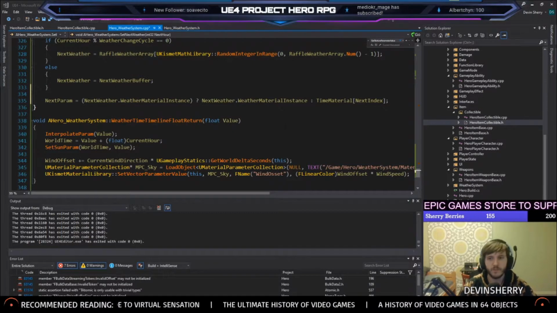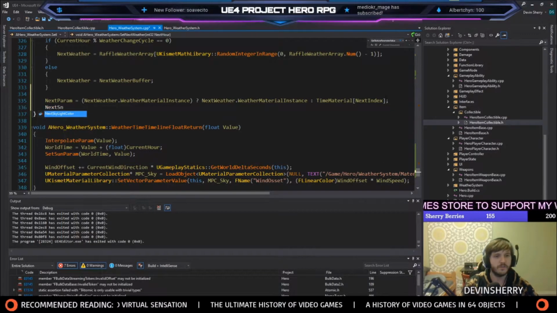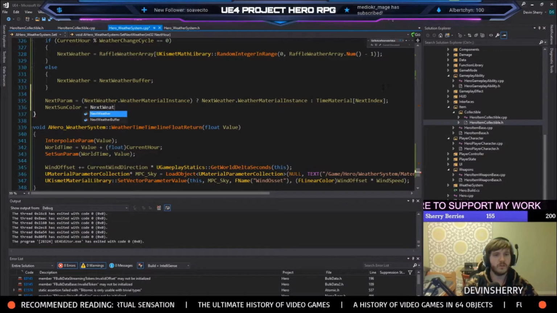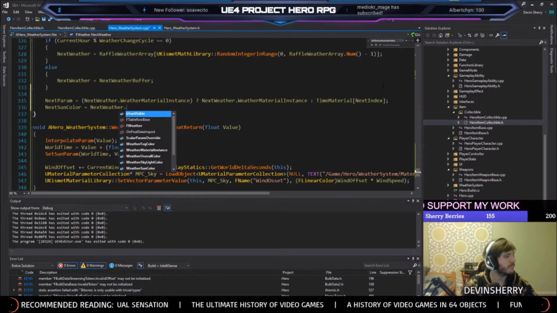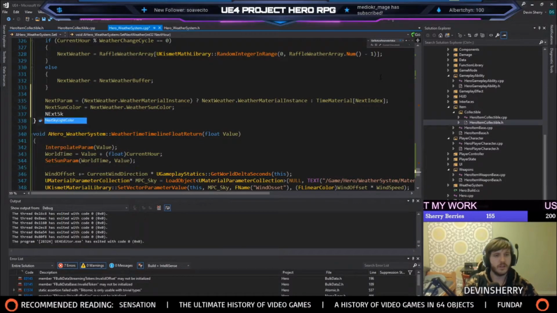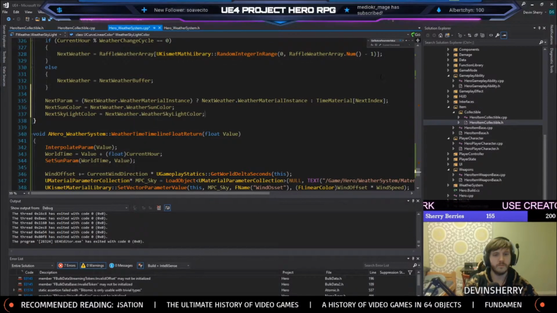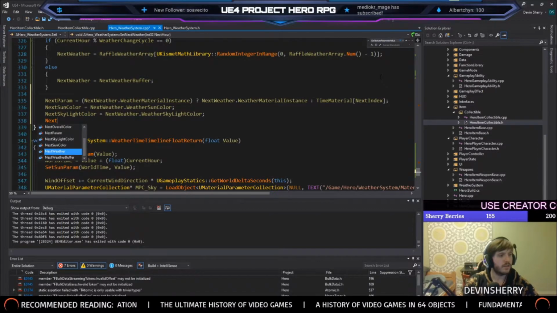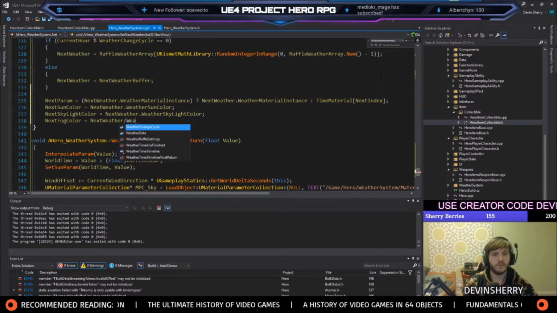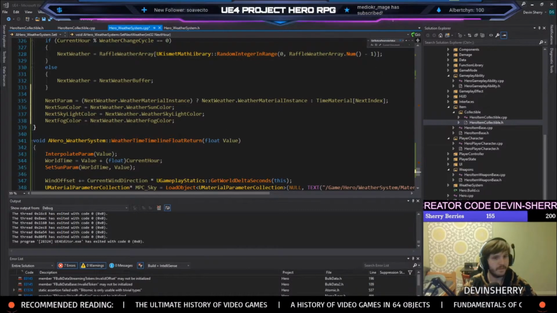All right. While you probably answer that, I'll continue here. So next sun color equals next weather dot sun color. Next skylight color equals next weather dot weather skylight color. Next fog color equals next weather dot weather fog color, and then overall color.